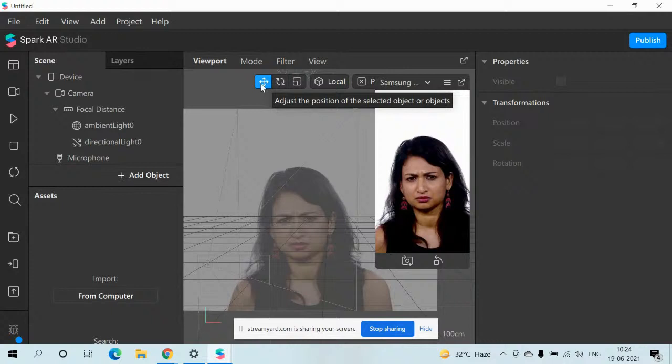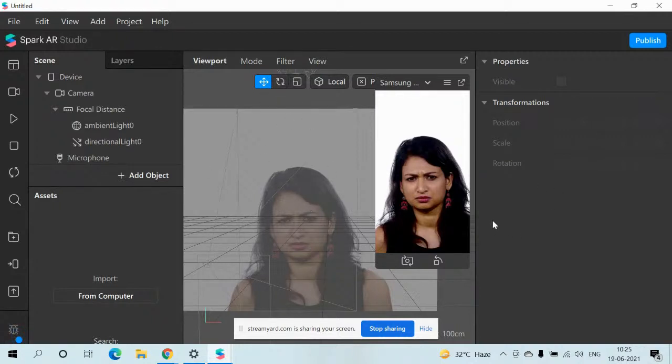How will that be done? With the help of this button. If we want to change the alignment, we click here and then start rotating it here. If we want to change the rotation of it, we have to select this object. And if we want to edit the scale or size of the object, that will all be done from here. But we have one more option for controlling all these things.